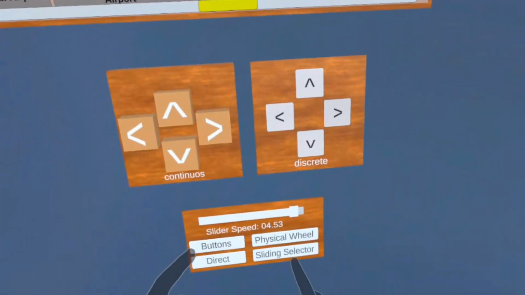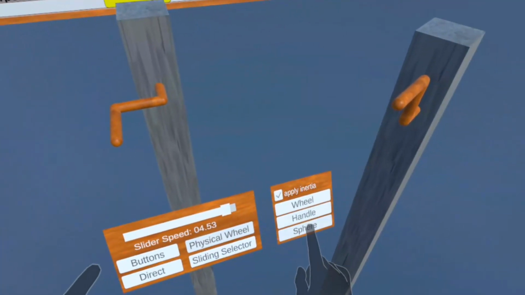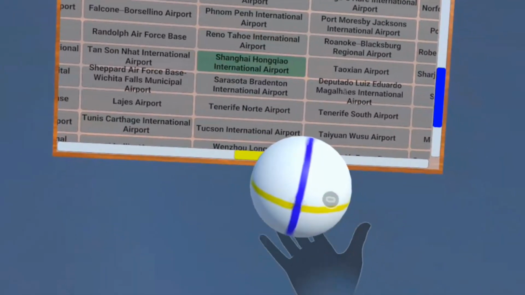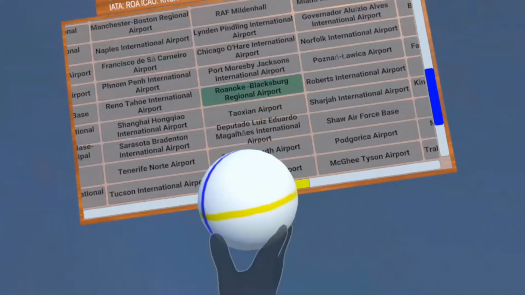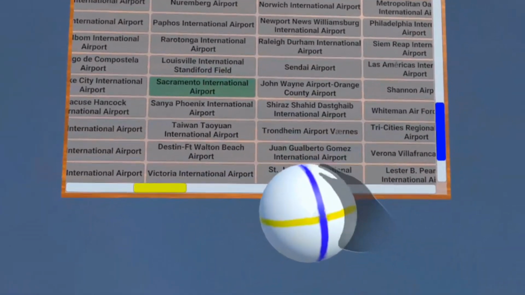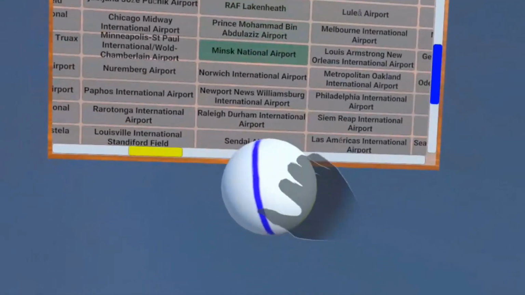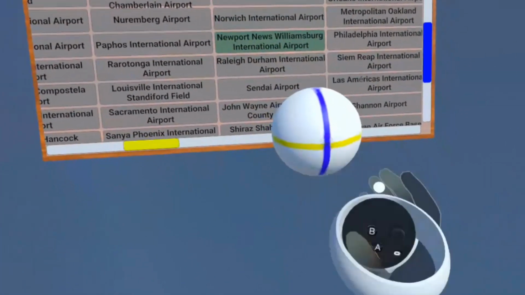And yeah, lastly, there's one kind of experimental interaction I made, which is this kind of sphere, which is loosely inspired by one I saw in a paper. And yeah, this one you can basically turn and grab like this and it will scroll in that direction. Although I personally think at least this version is a bit cumbersome compared to the other techniques here. But yeah, there's that. And also, all of these techniques are in fact working with controllers as well. So I can grab the sphere with the controller just as well.